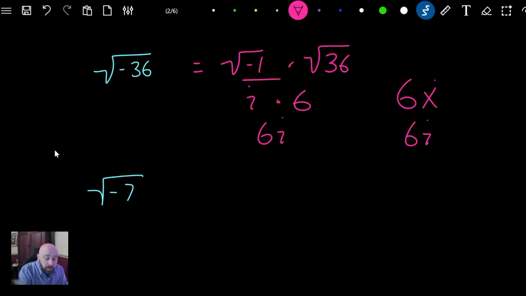Or you could always write it like this too. It's not the end of the world. Some teachers that you get will throw a fit if you write it in the opposite order. But to me, it's multiplication, so it doesn't matter which order you write that in. But I guess standard, all right, you're going to want to write it 6i, not i6.